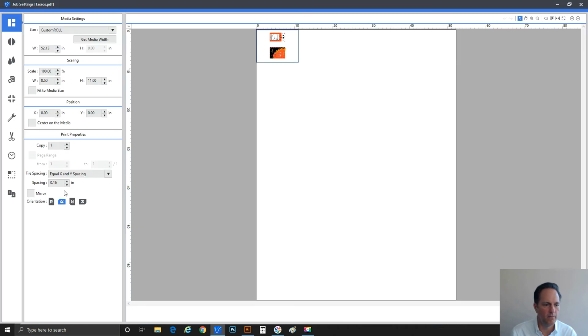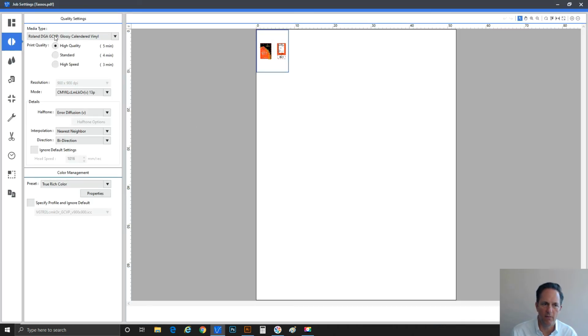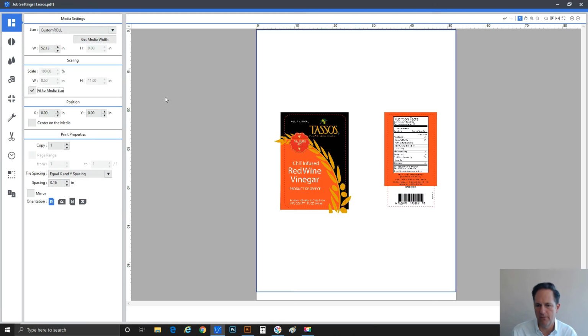Since I have my material defaulted for GCVP, we're set to go. Now I should just be able to fit to media, and there you have it. You'll see we have a visual verification of cut data. The RIP has seen that reserved color name, CutContour, spelled correctly, all one word, two capital C's, and designated as a spot color. It can be any color you want, but now it's been reserved, and when it comes in, instead of saying it's part of the print process, it sees it within the file, grabs it, and converts it for cut data.